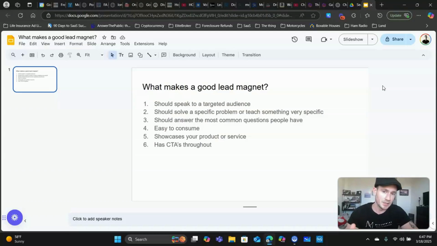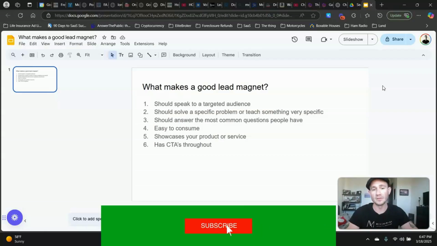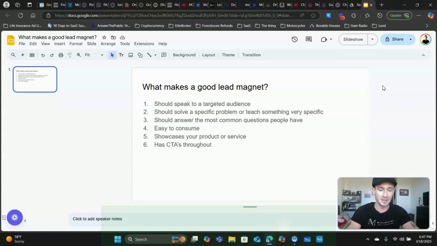I'm going to be talking about lead magnets, but specifically how to create an awesome high converting lead magnet for your business to help you generate leads. I'm going to show you how to create that in less than 5 minutes using AI. We're going to use ChatGPT and one of my new favorite AI tools, Gamma AI. These things are just incredible. It is amazing how powerful AI is getting. So we are absolutely going to use that to our advantage.